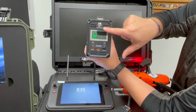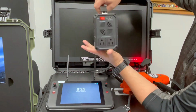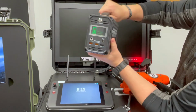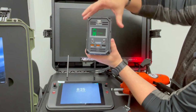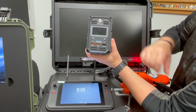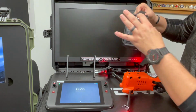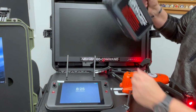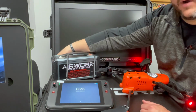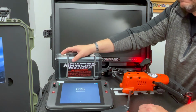You will have to have this DC power plugged in or turned on, and you have to have the AC power switch turned on in order to use both sides of this power bank. If you do not have both of these on, you will see that they're not on and the display goes off. This is the way you're going to store it. But when you get this and you pull it out, you need to press both sides, turn both sides on in order to connect up your AC power and your screen casting module from the other side.